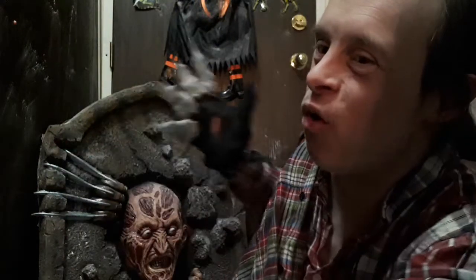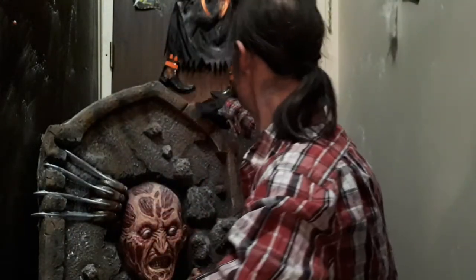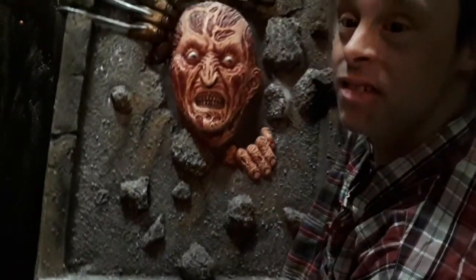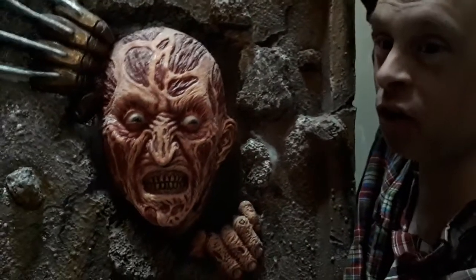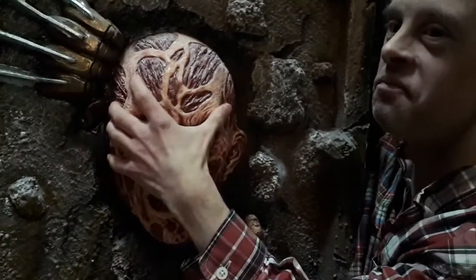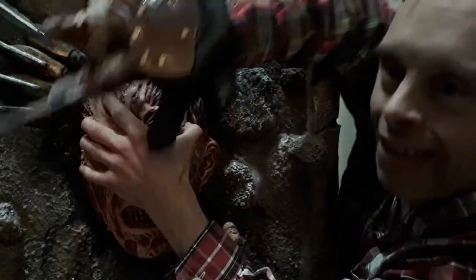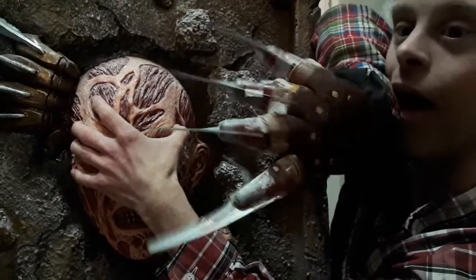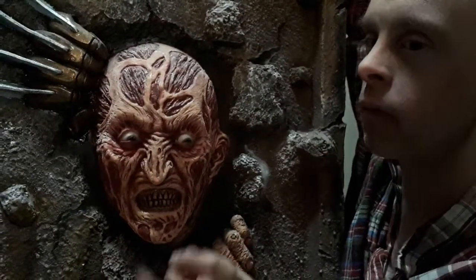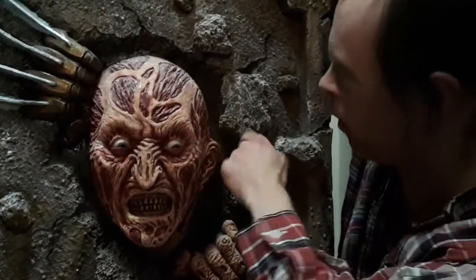What you'll need is the official tombstone that you'll see right here of Freddy Krueger. Let's take a closer look at it. See? There's Freddy Krueger right here, who has the same glove, and the same as this. And then you can see here's the head of Freddy Krueger coming out of the stone.